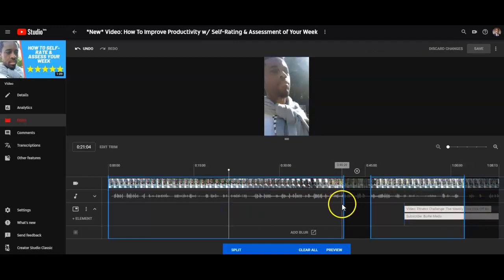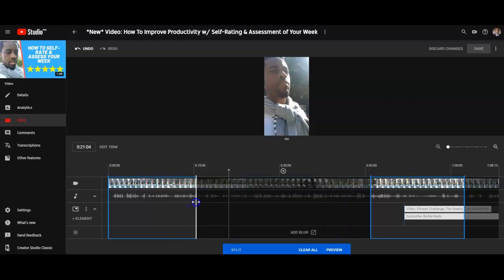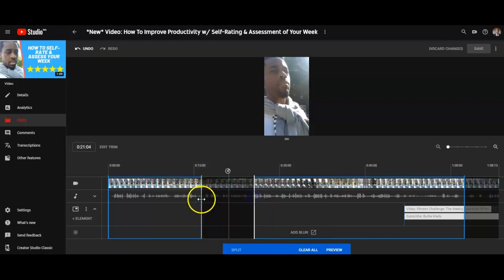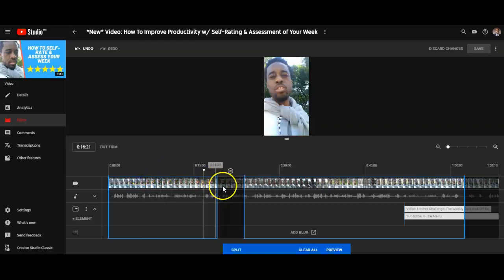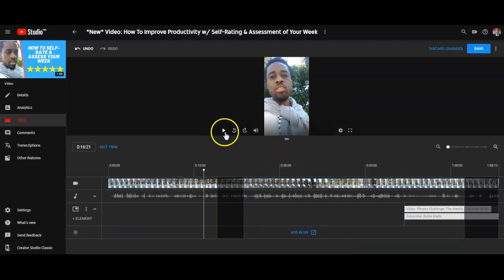So here's the split. Whoops, sorry. So let's say I wanted to do this. I hope that was clear, right? So once I hit split, I was able to separate the two pieces, and now I've got two sections. So if I were to do a preview here, the mouse allows you to get to a place where you can play back, and hit preview, and now when you preview, you're in a mode where you can actually see what happens.